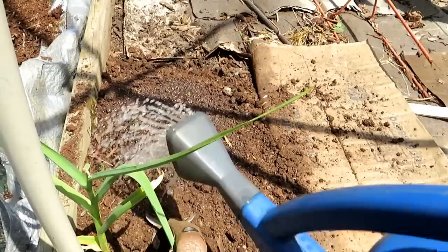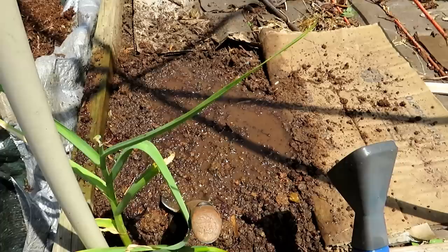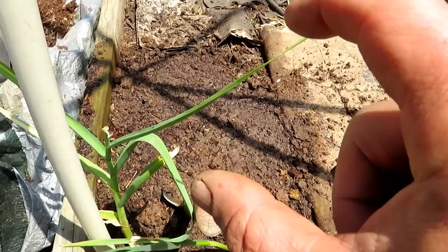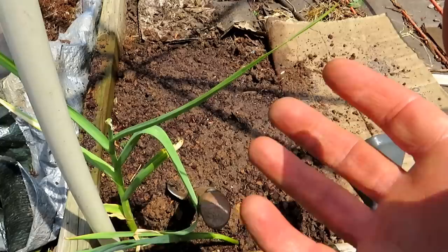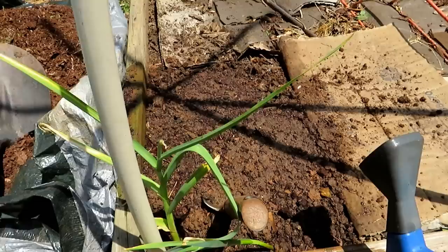This is fish emulsion. I am affiliated with AgriThrive — you can find that information in the video description. I'll be using AgriThrive pretty much going forward. Maybe half a gallon, let it soak in. The whole key to success when you are direct sowing seeds is that you're going to want to water this every other day, making sure that top couple of inches is saturated, because with 80-degree sun beating down it will dry up quickly. Just give them enough moisture so the root system can develop. That's the easiest way to really use leaf compost for any planting hole, and squash, zucchini, pumpkins, cantaloupe, and cucumbers germinate in five to seven days.